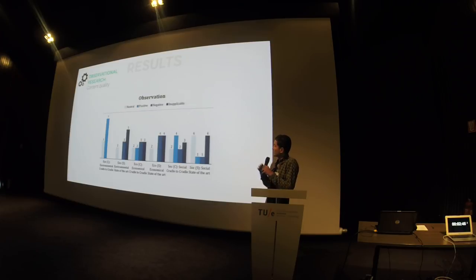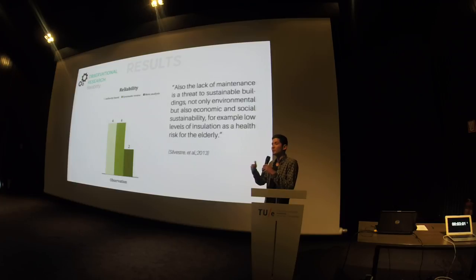If you look at this graph now, it looks a bit the same. You see a big variation in the negative and positive comments that are made per dependent variable, but in this case there seems to be more variation, and that's what we want, because the more variation you have, the better the overview can be on both approaches. But if you look at the reliability graph, you see that 4 out of 10 articles seem to be very unreliable. So we concluded that this research method scores very low on the aspect of reliability.